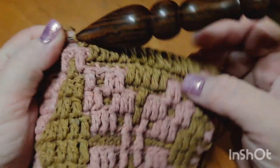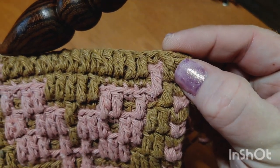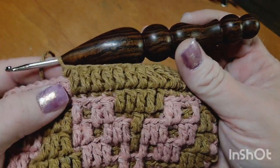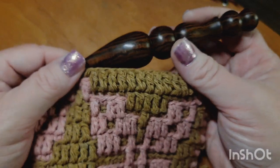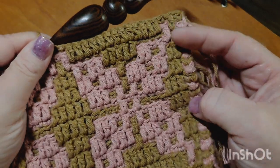So let's recap. Our repeat for row number 21 began with 1 double crochet, 1 single crochet, 13 double crochets, and we end with 1 single crochet. So you're going to continue to work that exact set and meet up with me one last time to talk about how you can grow your project.